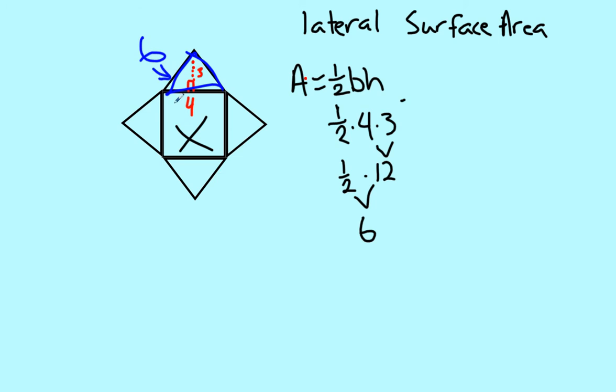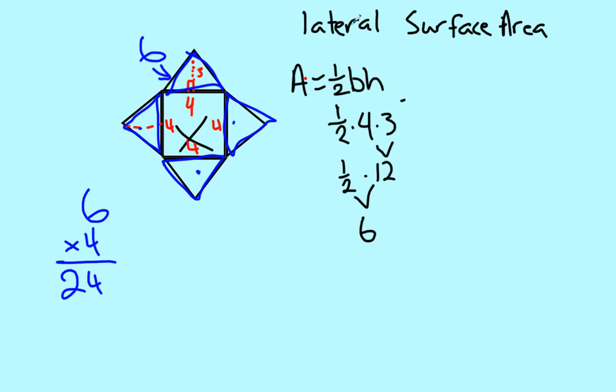Since it only gave us one side, probably assume that this is a square, which means these other sides would be 4. And since this is a proper pyramid, all the heights would also be the same. If the base and height are the same, then these triangles are the same, which means all of these have an area of 6. So our total area would be 6 times 4. I don't think I have the right numbers here, but it's the basic idea. You find the area of one and multiply it by 4 since there are 1, 2, 3, 4 triangles.